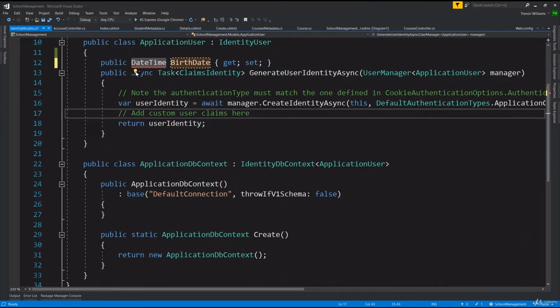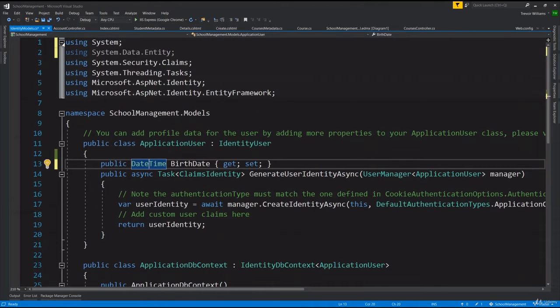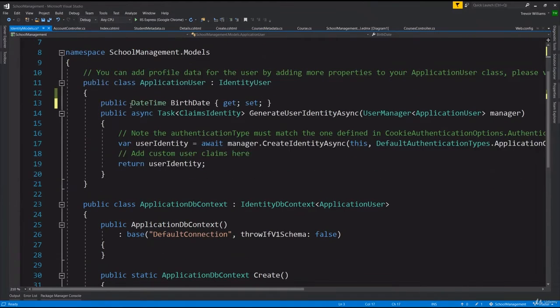And then I can just use this, clarify that using System in order to get our DateTime. Do recall you have to use certain libraries to get certain class types. So we now have a new property in our user called date of birth, or BirthDate rather. So that is modification number 1 under our belt.